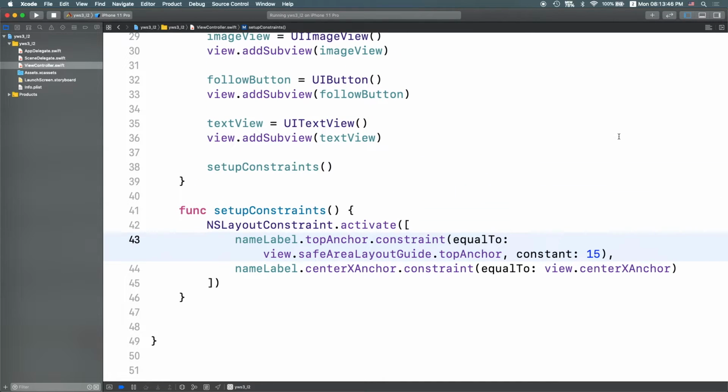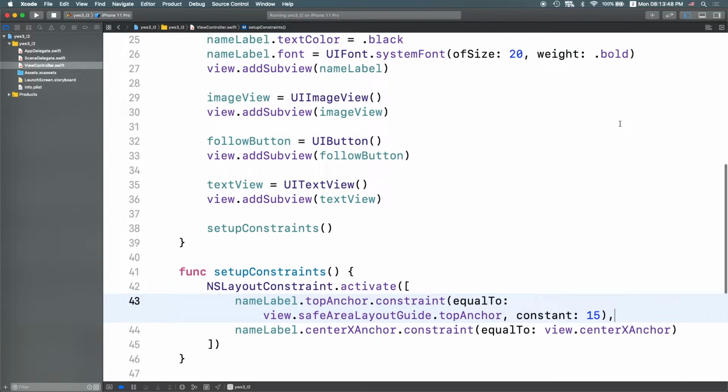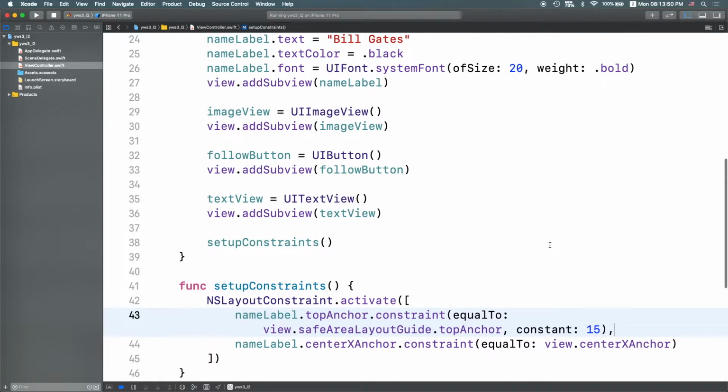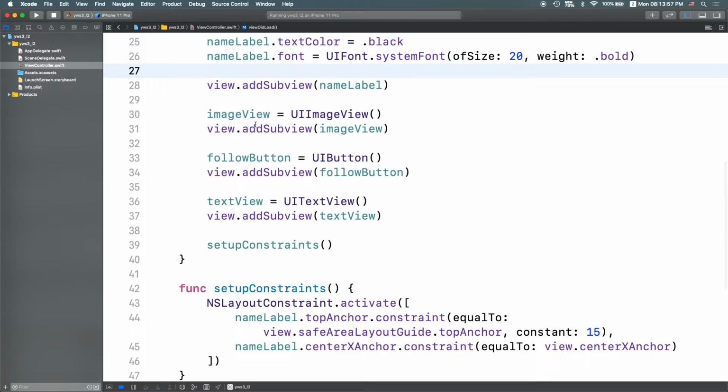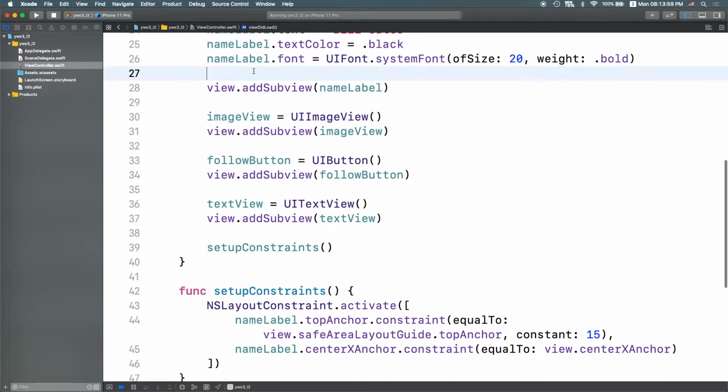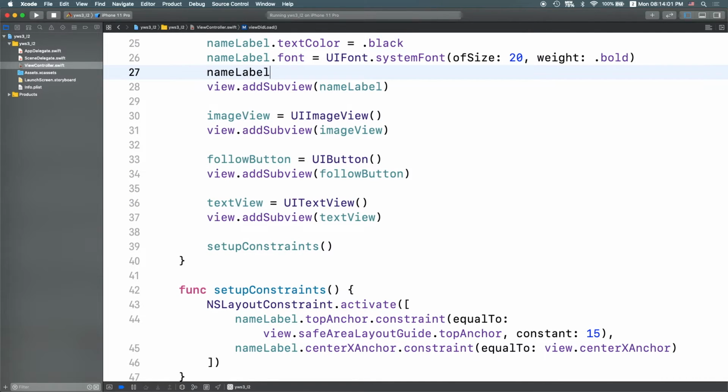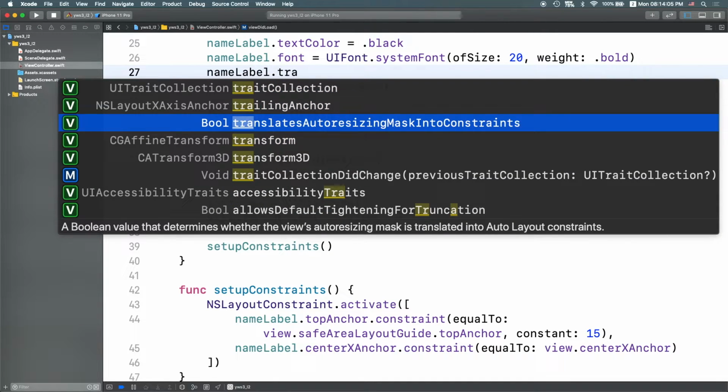All right. So lastly, the thing that you need to remember to do, going back to where we set up the views, is nameLabel.translatesAutoresizingMaskIntoConstraints.